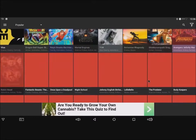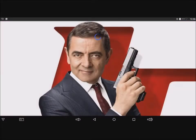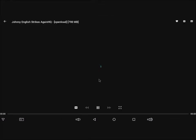This is slightly different than the other one. Once you see a movie, you click on it. See the blue circle spinning. Wait for a minute. There's the play button. Click play. That's it. The movie will load. And you can just continue watching the movie now.